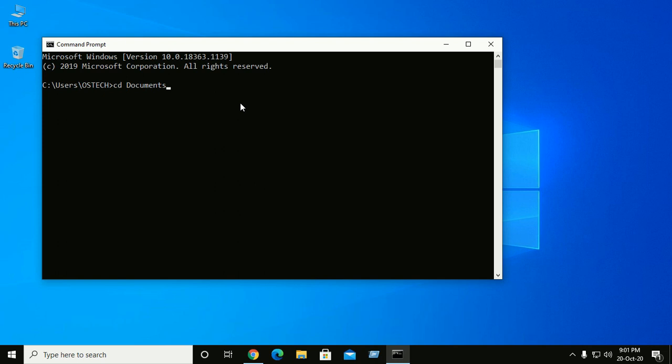We can create a directory in any location on the computer, in this case in documents.